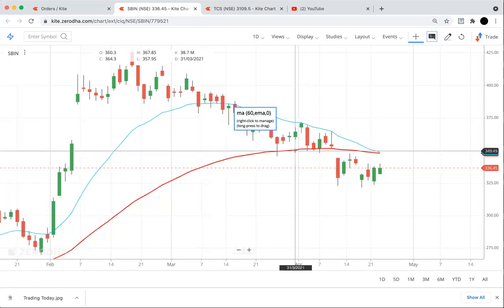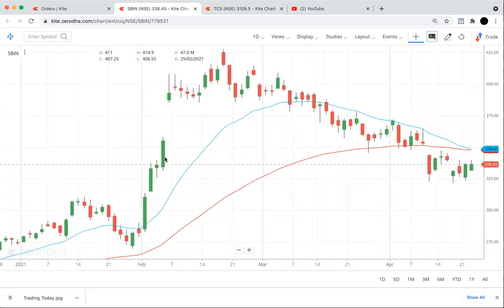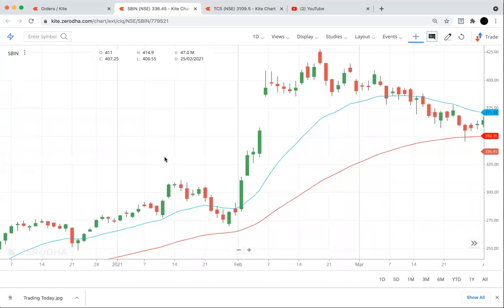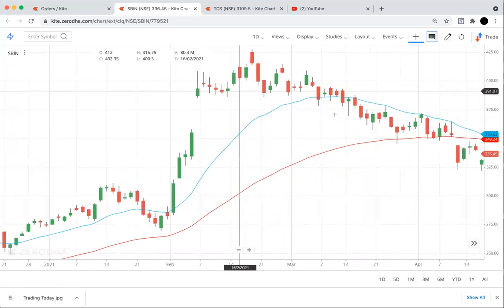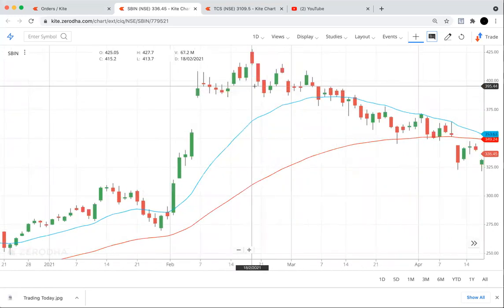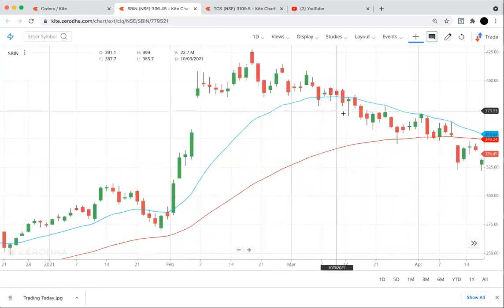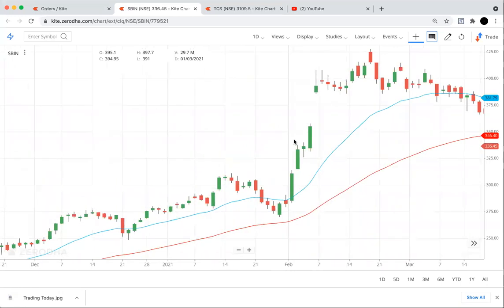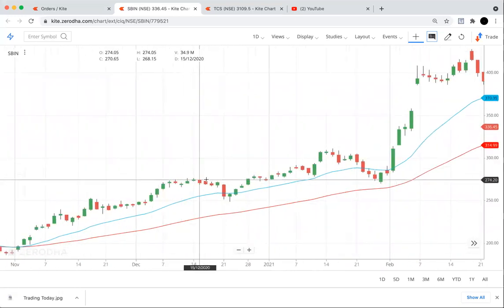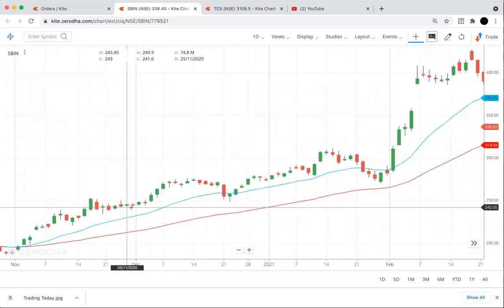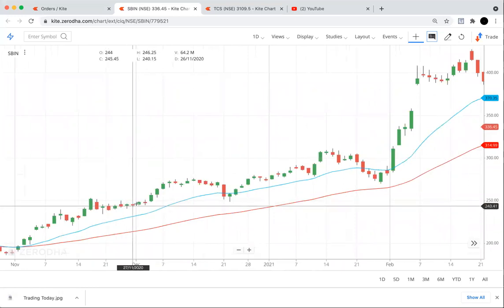So how do we analyze the price movement of the stocks? Well, when the 20-day moving average is above the 60-day moving average, that means the price of this stock is on an uptrend. It is moving up. Remember, there are three types of trends: an uptrend, a downtrend, and a sideways trend. And see right here, if you notice, this is actually a downtrend because the prices are going down gradually. But then you'll have some times like this where it's a sideways trend. See, for several days, the price has been sideways, not really moving up or down very much.